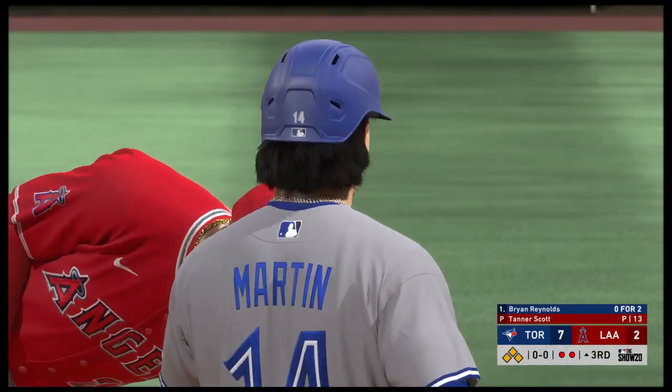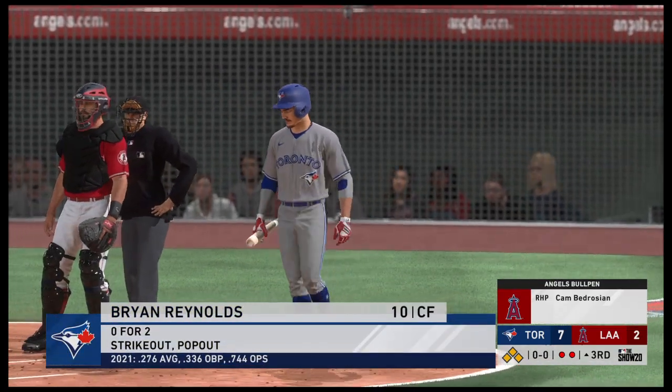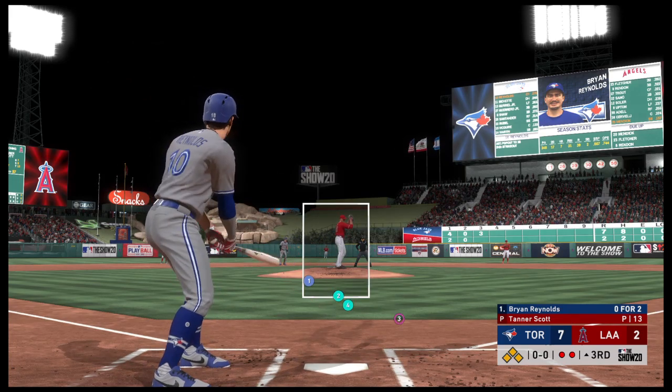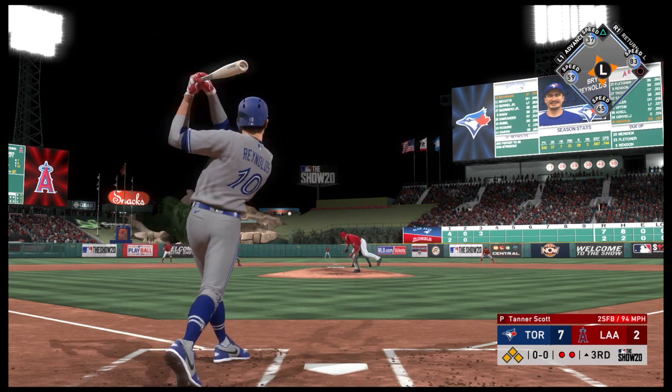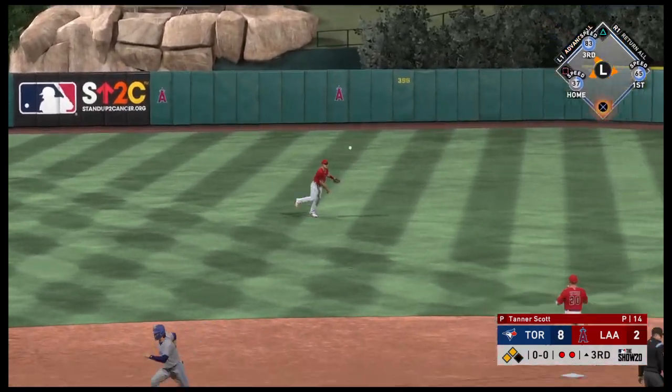Well, the good news is he has a force at every base. The bad news? A single probably drives in a couple of runs. Now at the plate, Ryan Reynolds. He hits here in a spot where he might be able to put this one out of reach. Yeah, Matt, down 5, another run across here could very well put the nail in the coffin. Mentally, they might still feel like they've got a shot if they can get out of this jam, though.